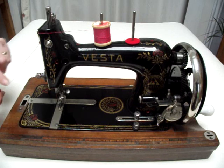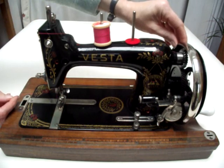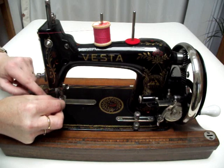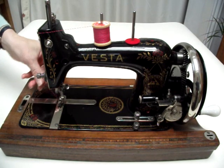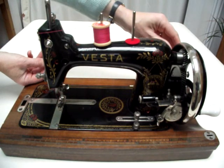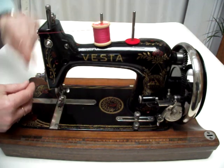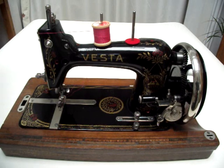And now we only have one hook left, which is down here just above the needle clamp, and we take it through there. And now we're ready to thread the needle. And on this machine, the needle is threaded from front to back. Now the needle is threaded. The thread has been fed between the two sides of the feet and held to the back. We'll turn the handle once to let the needle go down, and we can pull up the bobbin thread. Here's the bobbin thread pulled up to the top. We can now shut the slide plate properly and the machine is ready to sew.